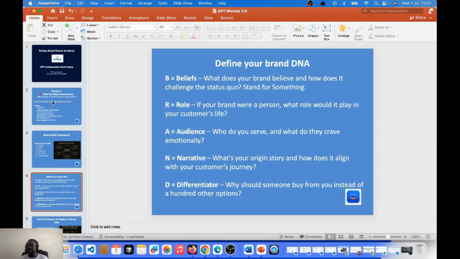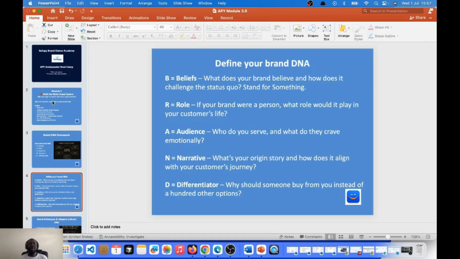For every brand you want to build, or for every brand that you intend to embark on, there must be a targeted audience that you want to serve. If your brand does not target an audience, that means you are not building a brand, you are building something else. A brand must have a specific identity or a group of people that the brand wants to serve.